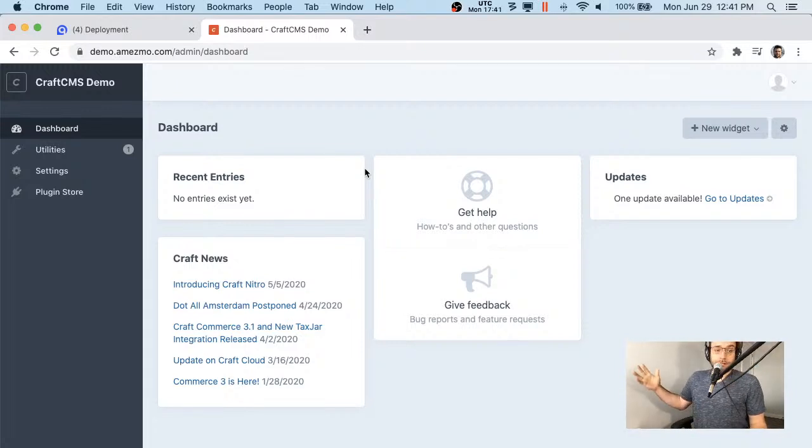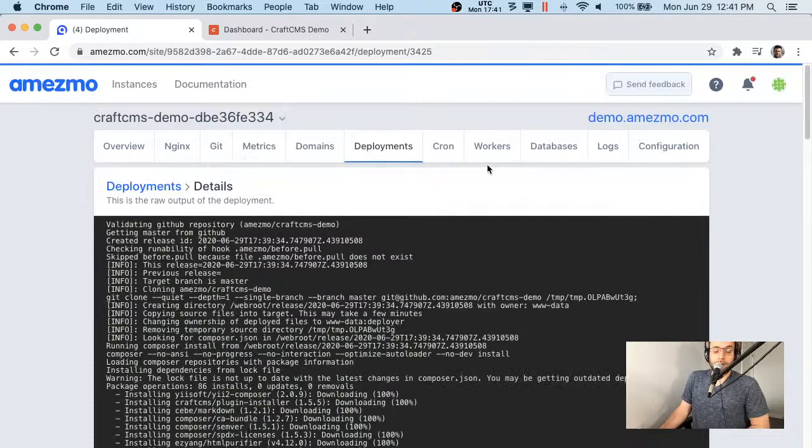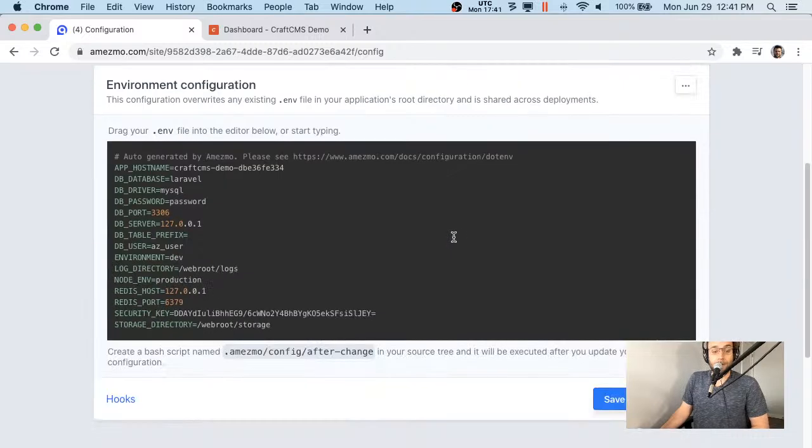Yeah, so as we can see here, this is a fresh CraftCMS site, and it didn't require any customization in terms of configuration. So how did that wizard step get skipped? Well, earlier we picked CraftCMS as the application type, and then Amezmo will automatically generate the correct CraftCMS specific environment variables, such as the security key.